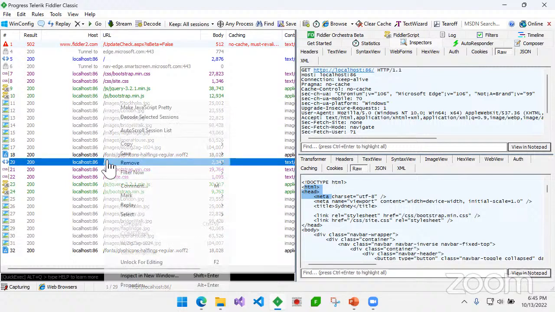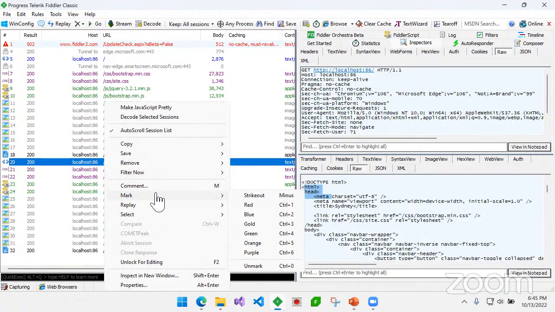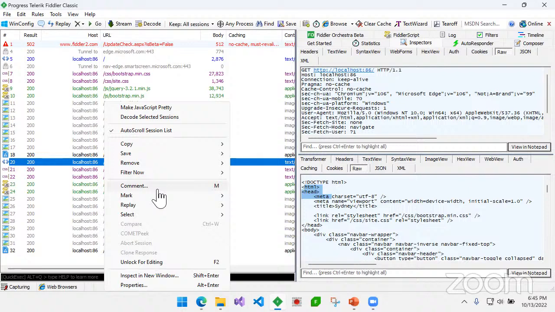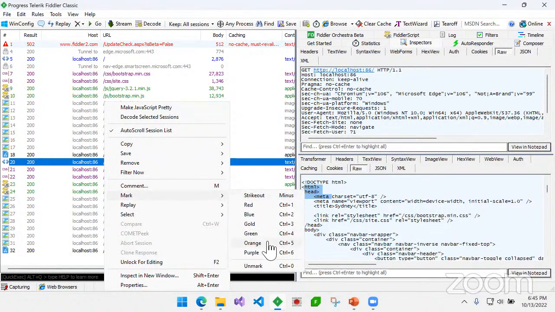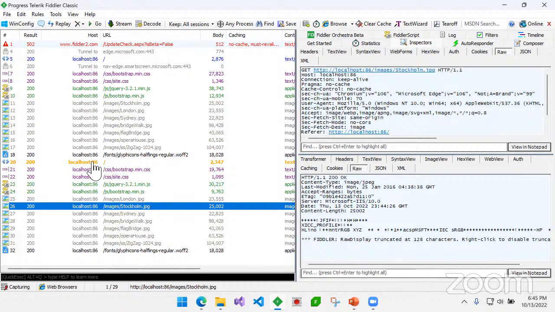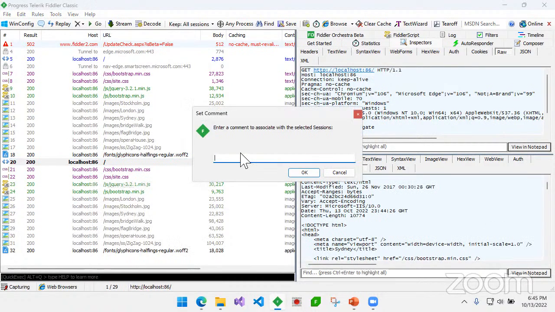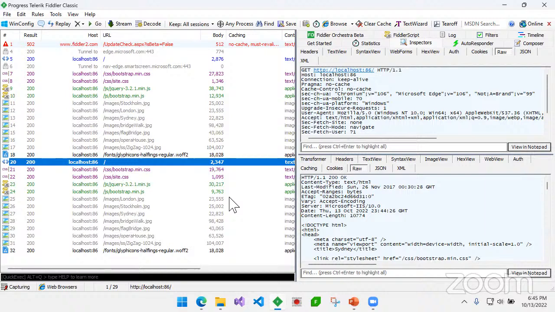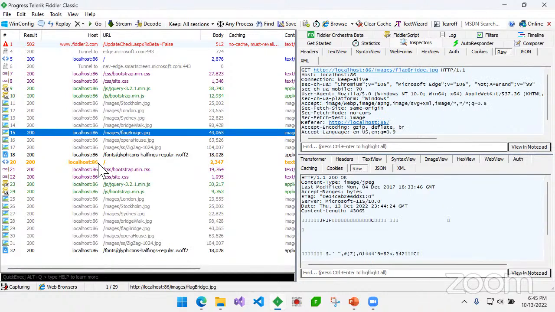So some of the things I can do, I can right-click here and I can mark things. Years ago, I would troubleshoot. I work with other developers, security people, operations people, even vendors. I would have a Fiddler trace and I want to send to somebody and say, here's the problem. I could just go and mark that in orange or red or whatever color I wanted. And I could just add a comment on here saying, this is what is wrong. When you save this archive, then I can send it to somebody and it's easy for me to point out things that they can look for in this particular trace.